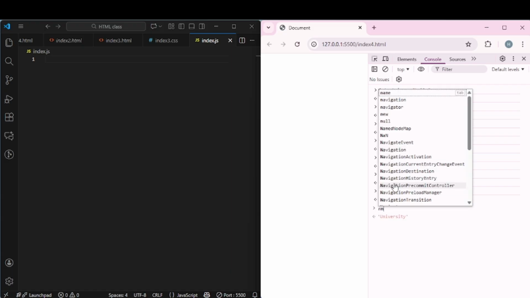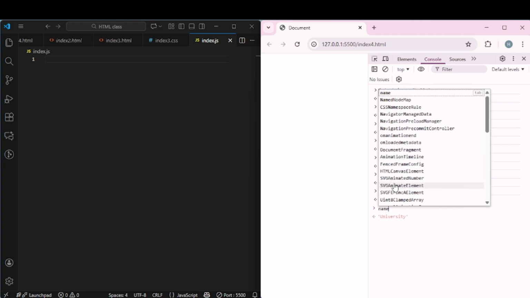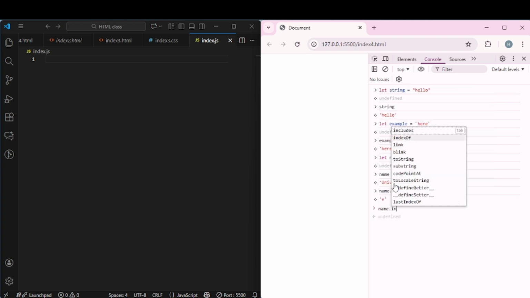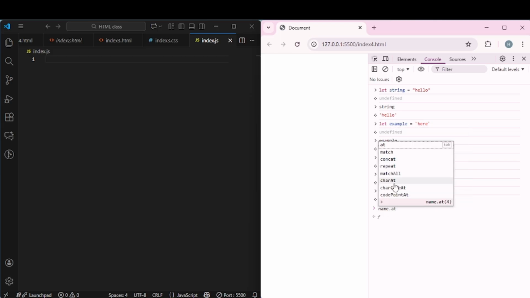So the same thing if I say name dot at, let's say I want index number of 2, it automatically gives me i, because as we all know, a string ranges from 0, like an array, to wherever it stops.